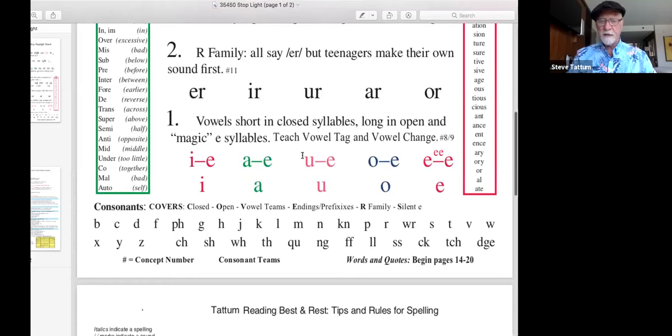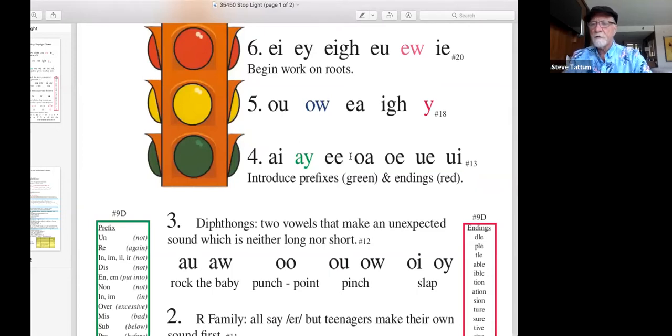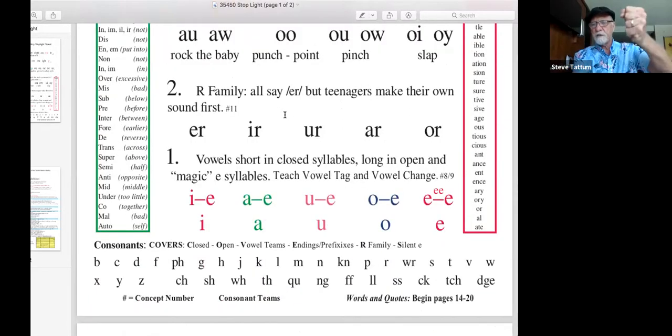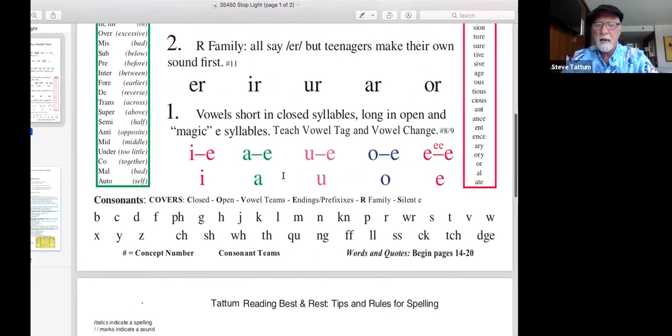Notice that we have the consonants at the bottom. We have the vowels next, then the R family, then the diphthongs, the greens, yellows, and reds. Now, rather than the Big Dipper, I'm using a stoplight sheet for greens, yellows, and reds. Green is go, yellow is caution, red is stop. Now, why is the stoplight sheet up top with the vowels? Because if I had it at the bottom, I'd have to put the stoplight sheet upside down, green, yellow, and red, which didn't make any sense. So that's why it's up top. We work from bottom to top, but otherwise, it's the same program.